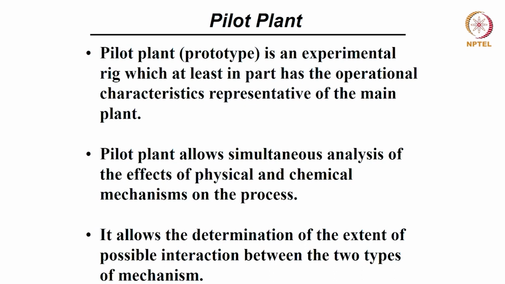So what is a pilot plant? We can call it a prototype. It is an experimental rig which, at least in part, has operational characteristics representative of the main production plant. This pilot plant will allow us to do simultaneous analysis of the effects of various physical and chemical mechanisms on the process. It allows the determination of the extent of possible interactions between the two types of mechanisms, the physical and the chemical.